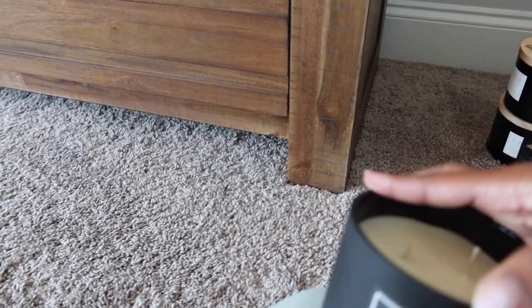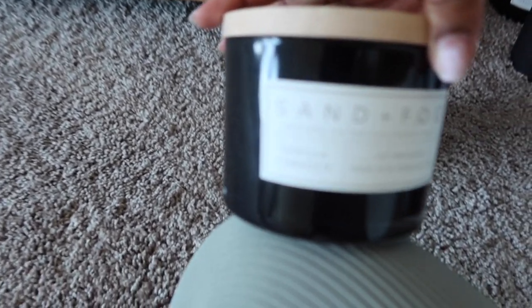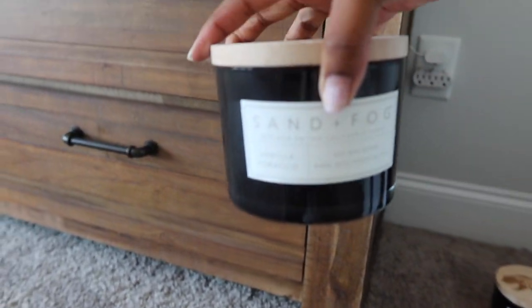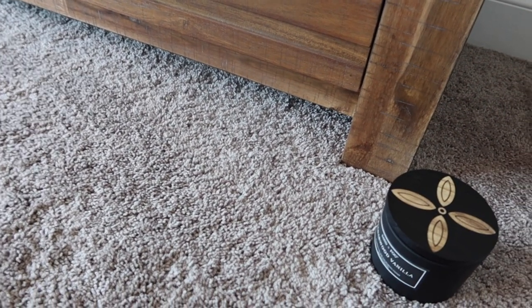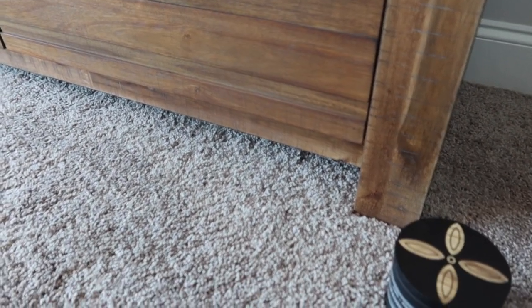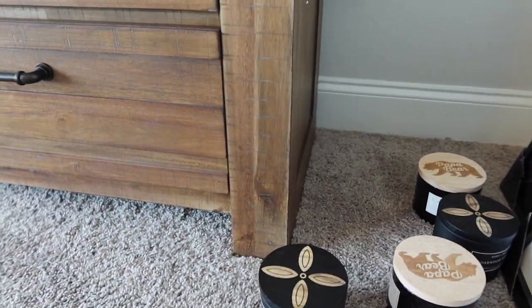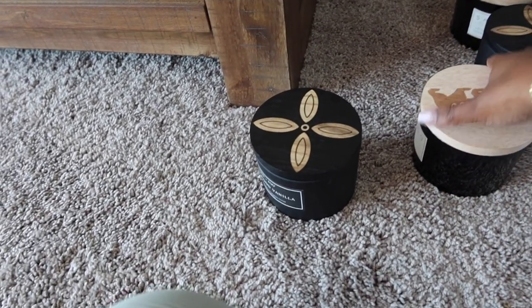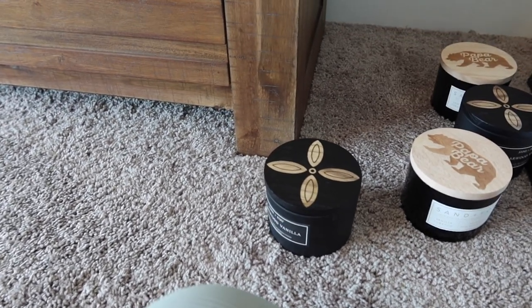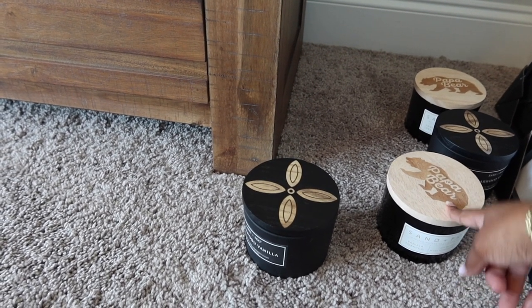But anyways, I got Cedarwood Vanilla. Smells lovely. And then I also got vanilla. It ain't gonna focus, y'all. Whatever. Vanilla Tobacco. I can't remember what this one smells like. Amazing. Anything with vanilla is good to me. So yeah, I got these as backups for when the ones that are sitting on our nightstands right now give out, I'll have backups to still go with the color scheme. And they have a lot of these out right now because it's Father's Day. So the current ones on our dresser is eucalyptus, and then these will be vanilla.